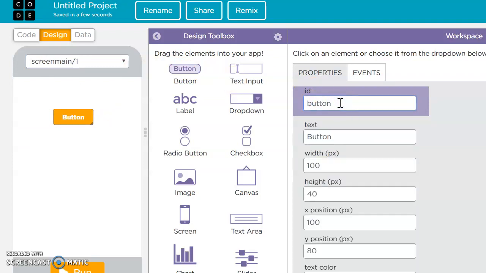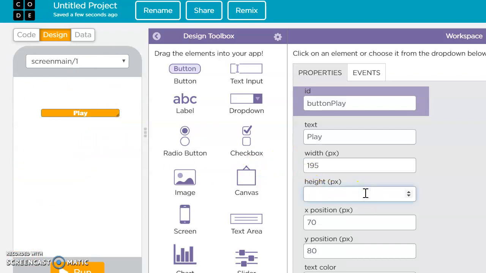So we'll do it. Button play, and the text in it will be play. I'll make the width and height a little bigger, 195.